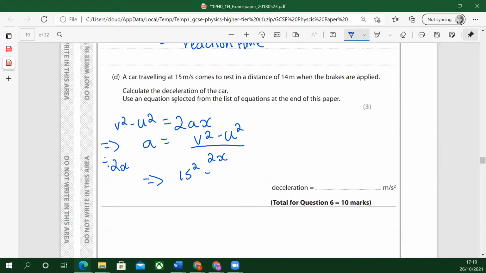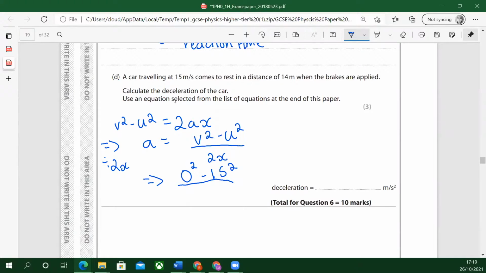Okay, so actually, it's a little bit of a subtle thing here. Let's just get rid of that minus for a minute. The car traveling at 15 meters per second comes to rest, so the initial speed is 15, squared. It doesn't really matter, but I'm going to point something out for clarity. v squared is the final speed, so actually it's 0 squared minus 15 squared. That's where the negative acceleration comes in. You could put it at the end manually. There are ways of doing this, but we'll put it there for now.